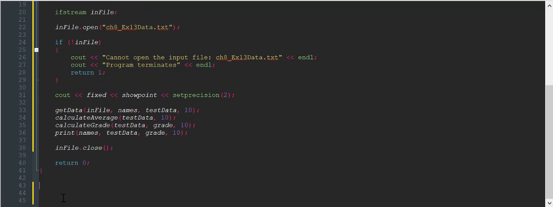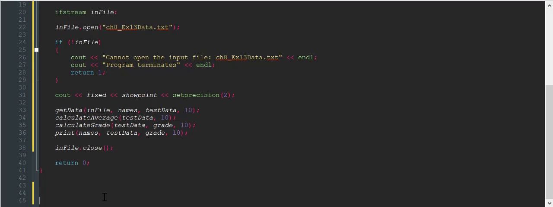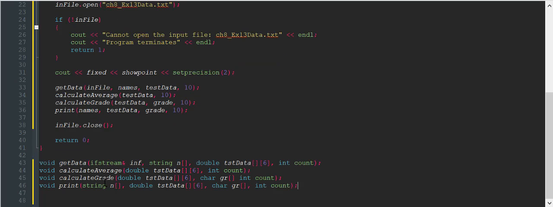So now the first thing that we need to do is getData. What we can actually do is copy and paste everything that we have here, and once we do that, we just delete all of the semicolons.